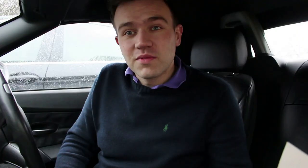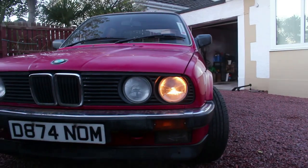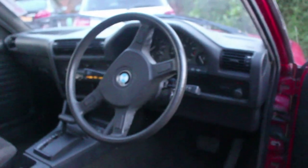What originally led me to buying this E85 over something like a Porsche Boxster was partly the cost of parts. With a Boxster, you often have to remove the engine to replace components because it's mid-engined, making labour more expensive. With the BMW, the engine is up front — pop the bonnet and you've got easy access, so labour costs are lower. I also knew an independent BMW specialist, which made me more comfortable staying with the brand, having previously owned an E30.